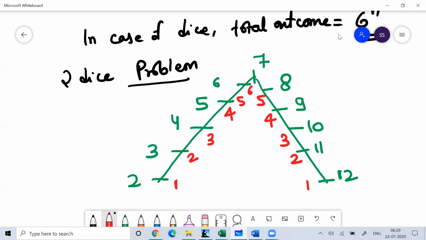So either you can waste your time thinking about, if I talk about that, in how many ways can you get the sum 10 when you roll two dice? Then you think, okay, fine: 4, 6, 6, 4, then 5, 5, then 6, 4. Okay, fine, six cases are there. So the probability is 6 by 36, or the favorable cases are 6. You don't have to do all this. You just keep this symmetry in your mind. You can solve the question very easily, and that way it can be helpful for you.